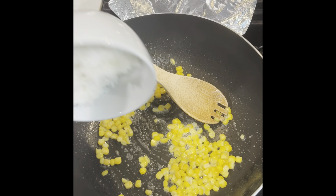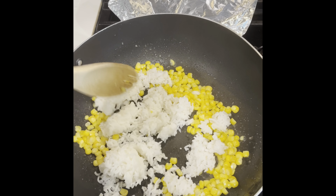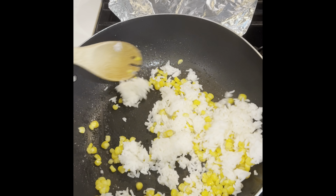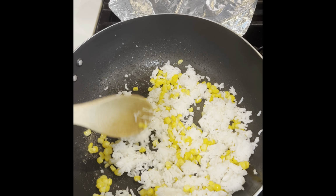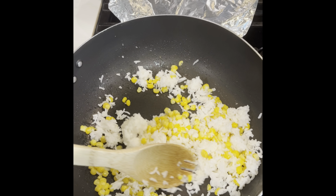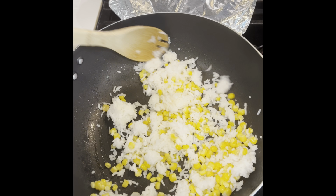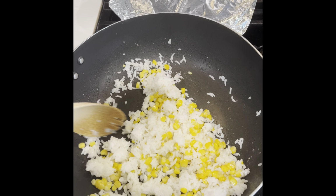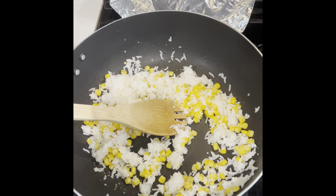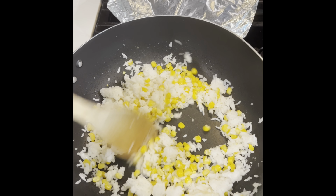Now I'm going to go ahead and add the cooked rice, and I am going to mix my cooked rice with the corn. Now you want to lower your heat to very low heat and cook this rice corn mixture on low heat. And this is to prevent any sticking to the pan.